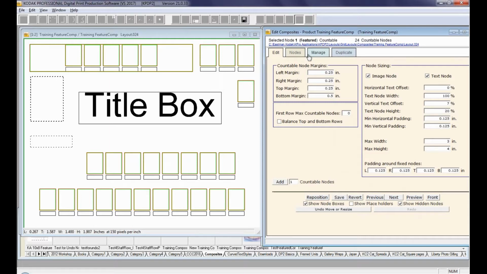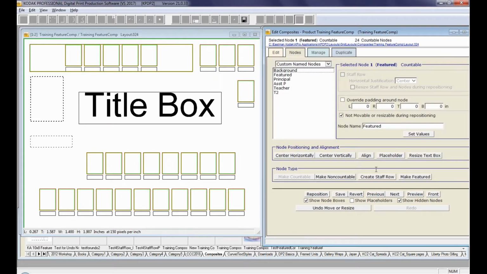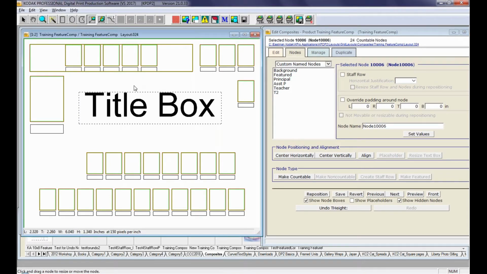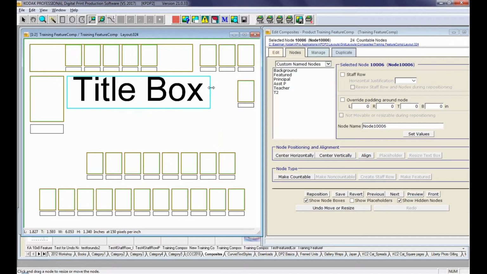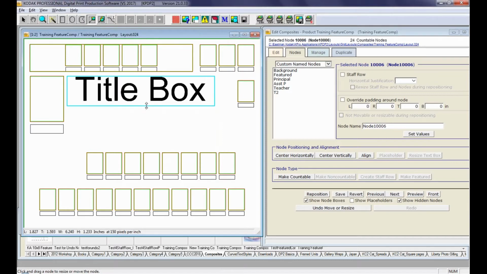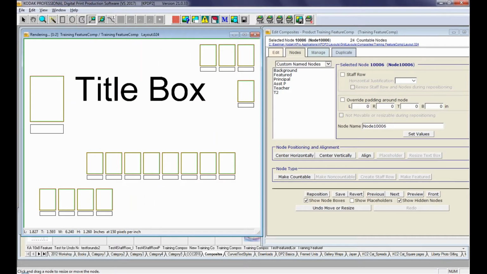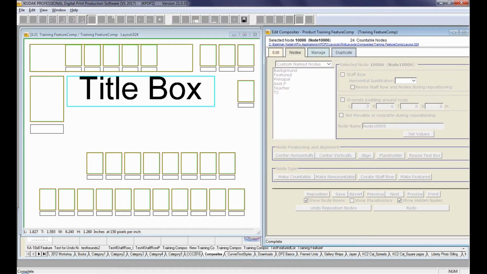Actually, that was good, even though I didn't want to do that, nor intended. So now I'm going to resize that text box. There it goes, tucks itself right back up. In this case, I'm not going to worry too much about resizing the staff row because I've already demonstrated it, but I could. I'm going to move the title box. Do I want it to be this big? Do I want to make it smaller? These are really the choices. I might make it small enough that I can fit a row underneath it, which gave me some other real estate. So let's reposition it and see what we've got.